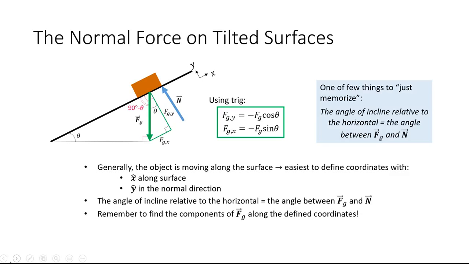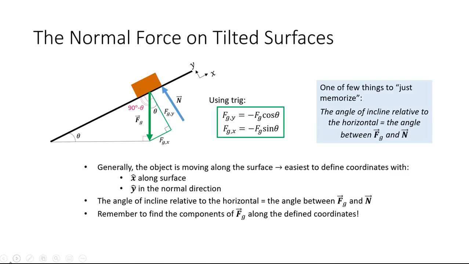All right, so then we can rearrange those relationships and write down that Fgy is going to be minus Fg cosine theta because it's pointing in the negative Y direction. Then we know that Fgx is going to be minus Fg sine of theta. Again, it's going to be negative because it's pointing generally down the ramp, which means it's in the negative X direction. All right, and then last thing to note here is Fg is just the magnitude of the weight, and so that's going to correspond to m times g, where m is the mass of the box on the surface in this case.